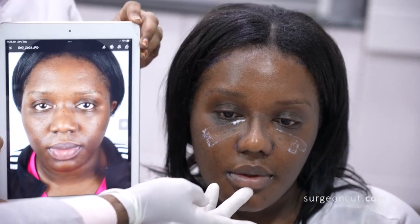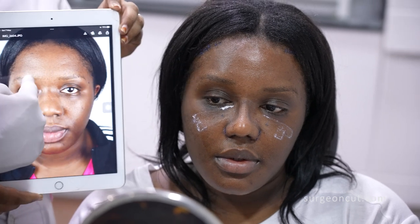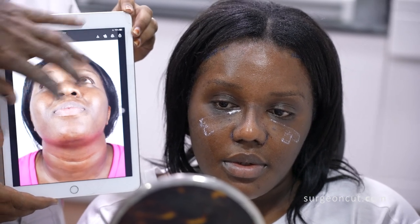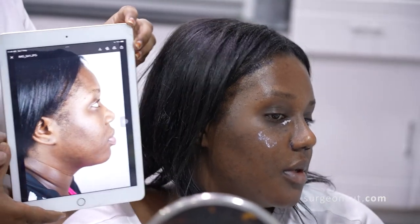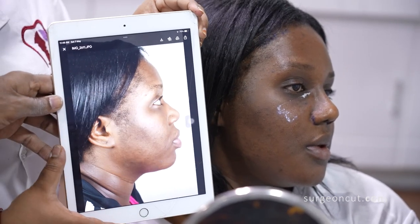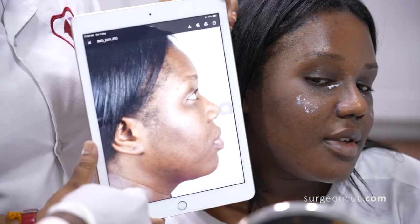Then the lips are a little bit less averted. This height is more. This angulation is better. And of course, this has gone up a little bit. You can see from there how this is going up, and that was coming down earlier. Can you see that? Yeah. So now we show you the side views maybe. Look at that. So here you can see a lot of improvement. And the tip, you can see. Oh, I can see. Yeah, the tip, the dorsum, the lips.